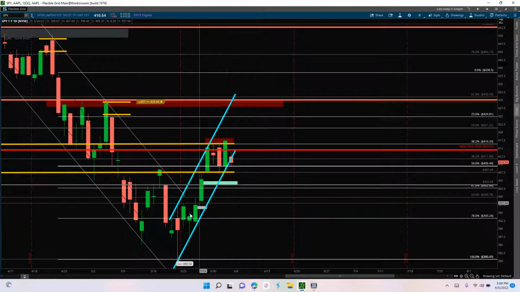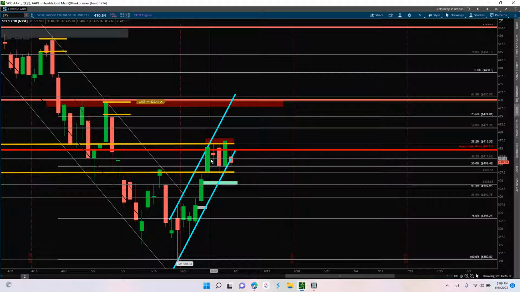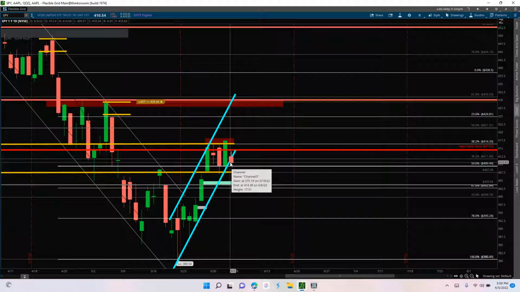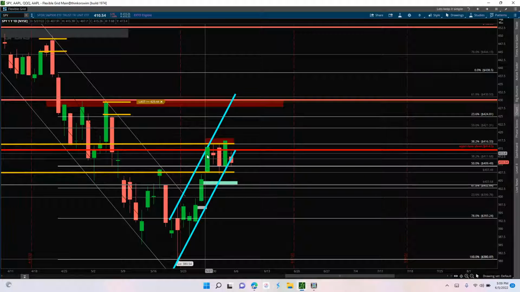We are in an uptrend channel, but still within the same range. So we came up and then just went flat. That's for the day. We went up and then we just went flat. So last week we pretty much did nothing. We went up, down, up, down. That's how we've been doing.